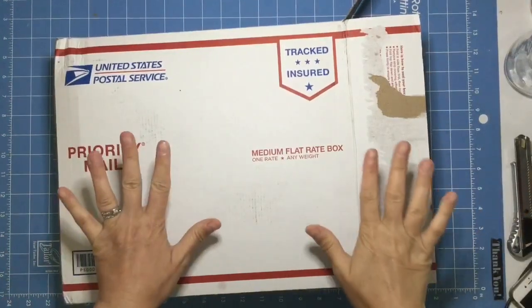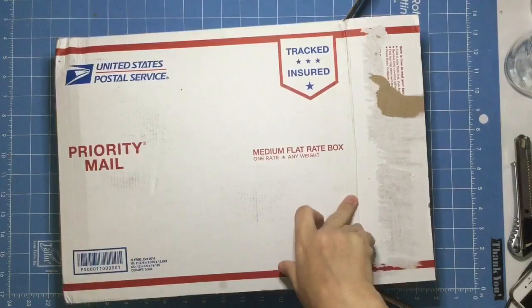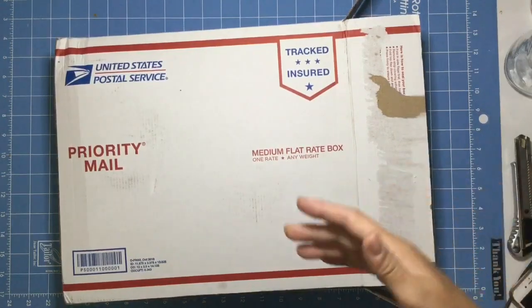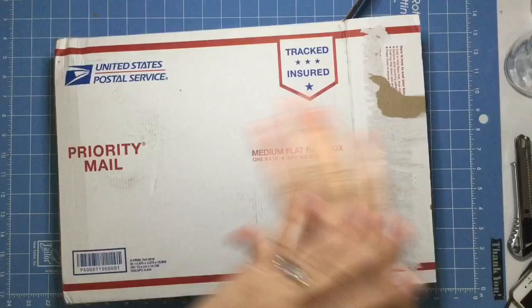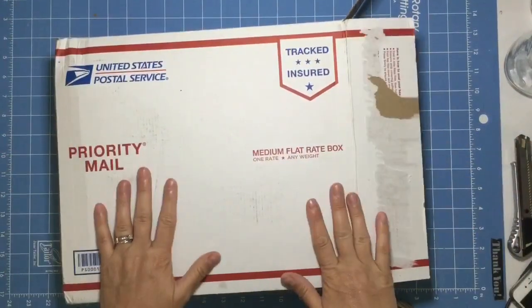Hi, this is Keir Hart. What do I have on my desk? I suppose my craft room could be my box — sometimes I'm like a jack-in-the-box, I pop out of it, but most of the time I like to stay in it. No, I'm just kidding. I'm sorry — what do I have on my desk?